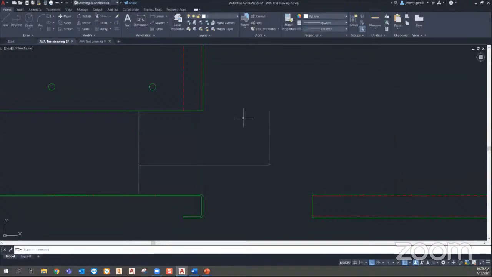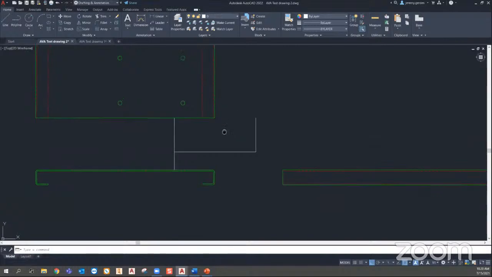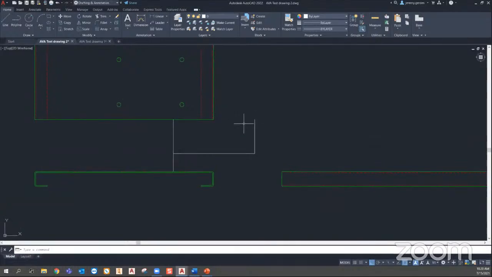And then say you're at the end of the day, you have multiple drawings open, you've been working on all of them, but hey, you want to get home, it's Friday, want to have dinner, whatever the case may be, you can save all the drawings. And there's an easy way to save them all. If you type save all, it'll save all of your open drawings. Then you can type close all to close all of your open drawings. So that's pretty useful at the end of the day, or if you need to leave real quick or whatever the case may be, those two commands work really well with each other.